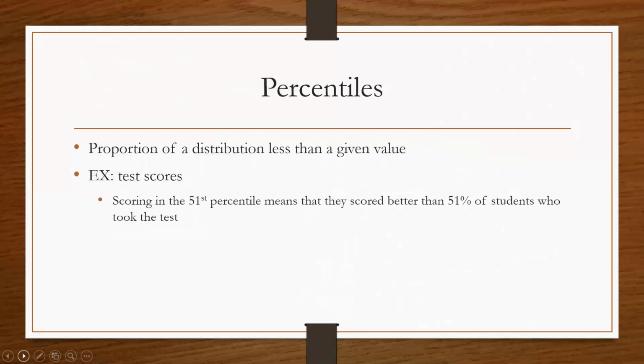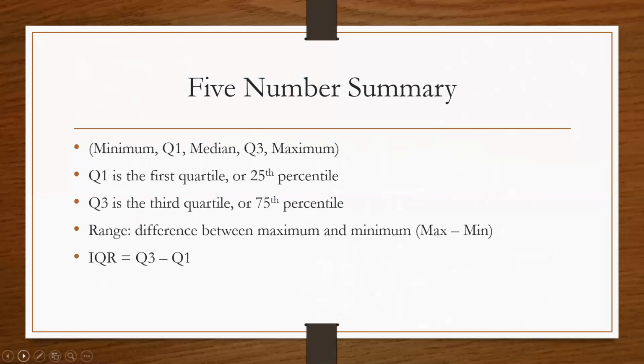We all had to take the SAT. I picked this particular one because I had a teacher up here at Penn State who prided himself on getting into the 51st percentile because that meant he was better than average. If you score in the 51st percentile, that means you scored better than 51% of students who took the test. Likewise, if you scored in the 90th percentile, then you scored better than 90% of people who took the test. So just keep that information in case you ever need to use it on an exam.